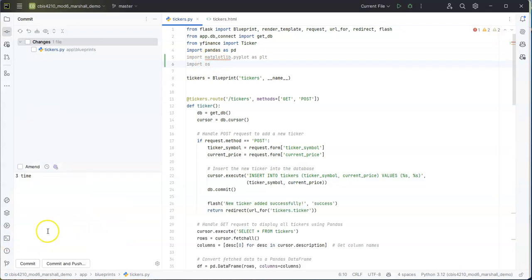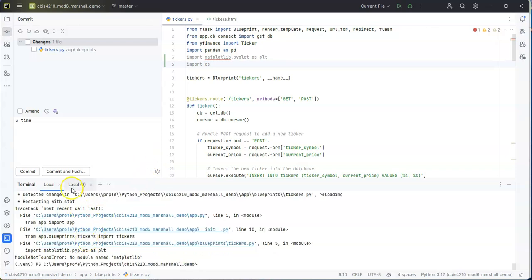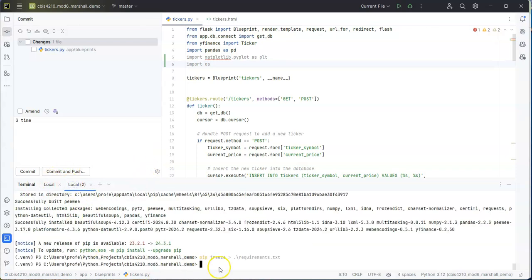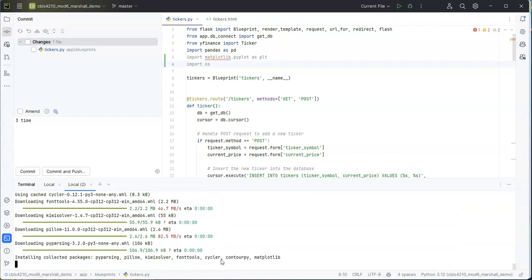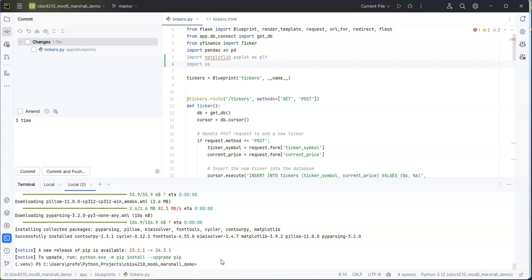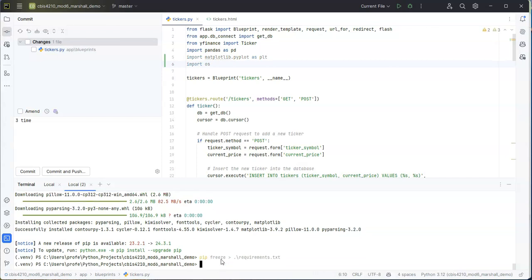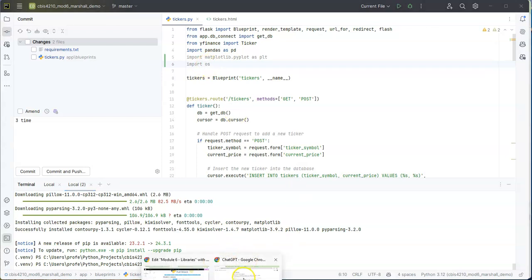So I'm going to come over here and go pip install MatPlotLib. Let's see if that'll work. Okay, so it's going to install it. And remember, after we install that, we always pip freeze. I'm just hitting the up arrow, I pip freeze, and now I've got both those ready to go. So I've added that, and I've added that. OS is part of Python already, so we don't have to add that as a library.